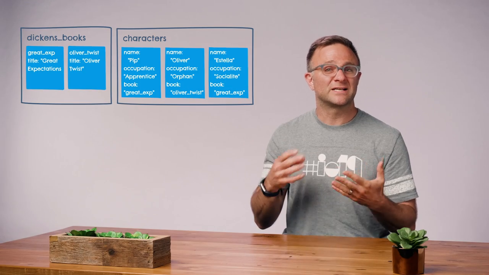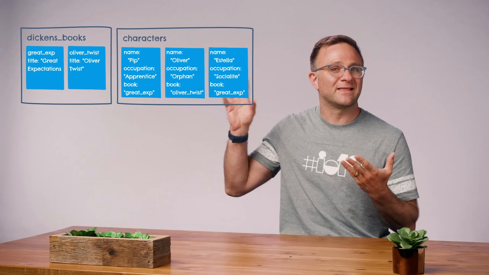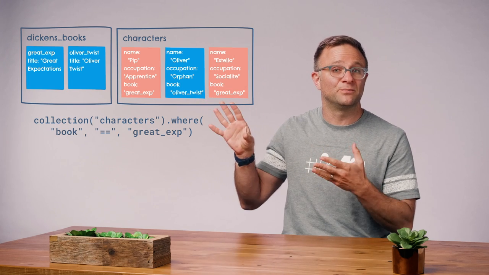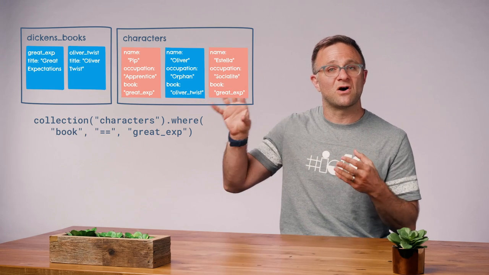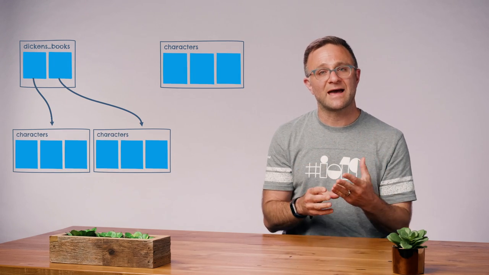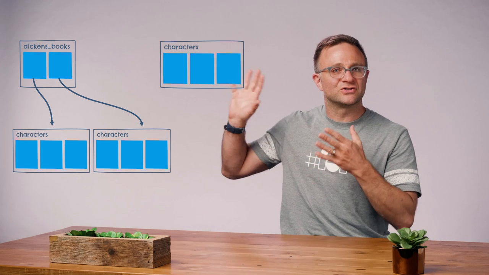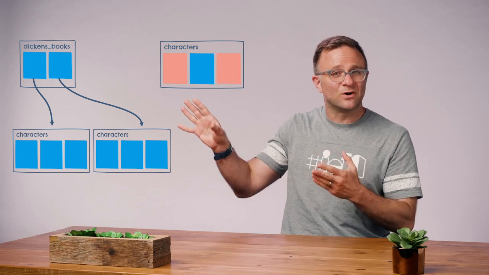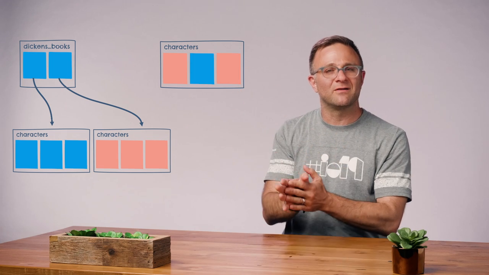Now, a third option is to put your characters in a top-level collection. This was a nice workaround before collection group queries were supported because they let me search for, say, character by name or all characters in a particular book and do that search across all characters in all books. And if you recall from our earlier video, queries in Cloud Firestore are very fast. So this show all characters in Oliver Twist query in the top-level collection really isn't any slower than grabbing all the documents from a subcollection.